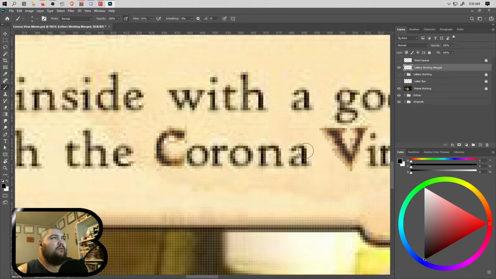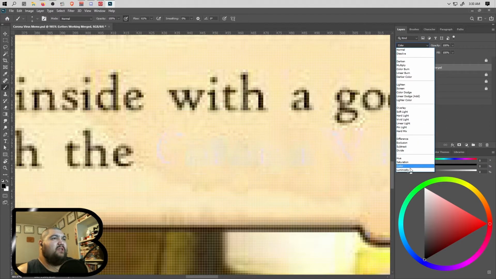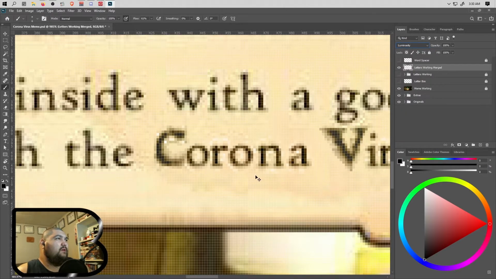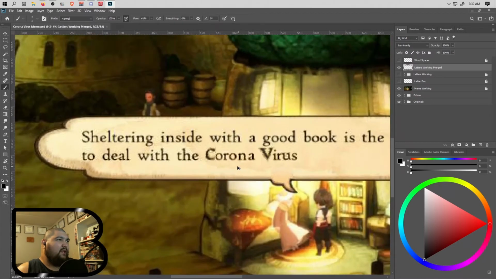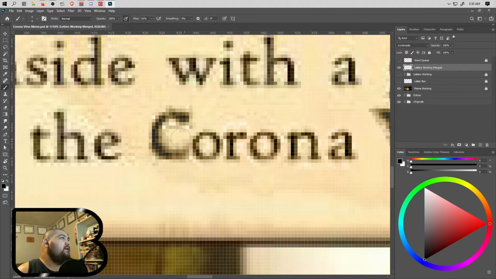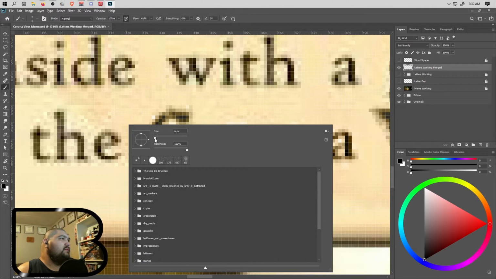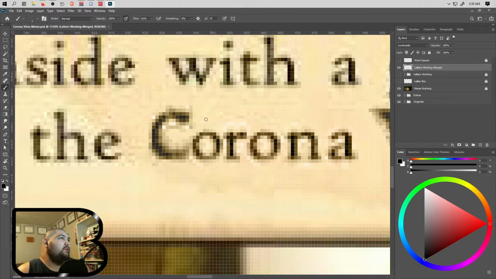See that? Now needs to be luminosity. They all ended up that way. Control S. Getting there. 1 pixel. Stamp.